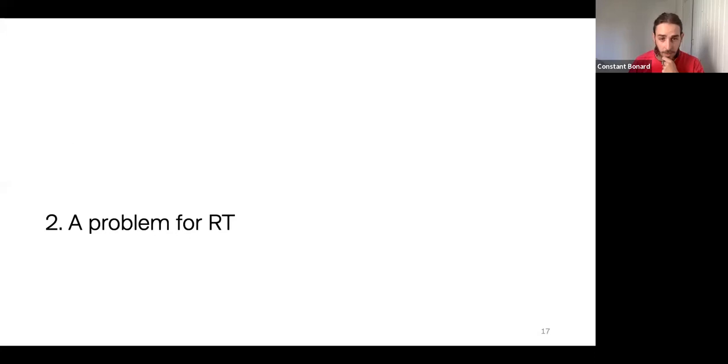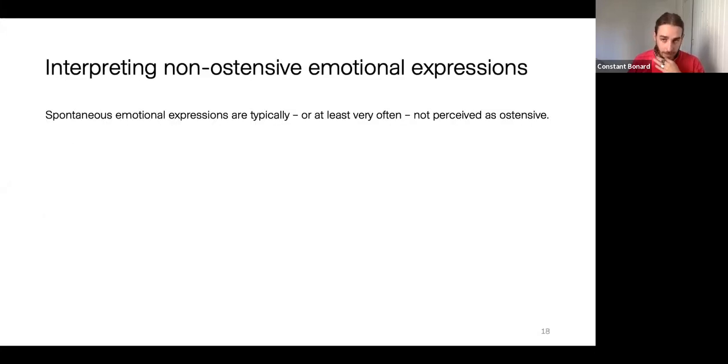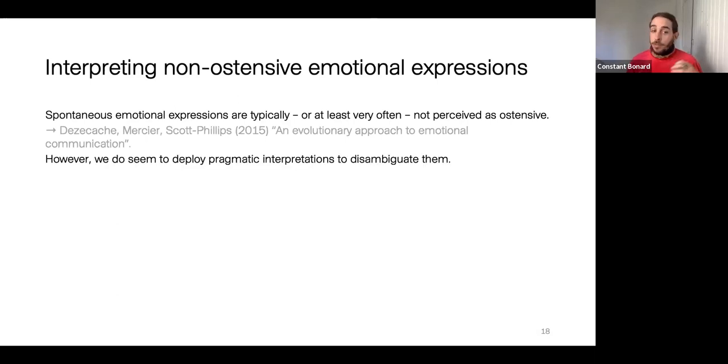Now, why is that a problem for relevance theory? I'll come to that in a bit, but first, let me note that spontaneous emotional expressions are typically, at least very often, not perceived as ostensive. However, we do seem to deploy pragmatic interpretation to disambiguate them, and I'm going to substantiate this claim just now.